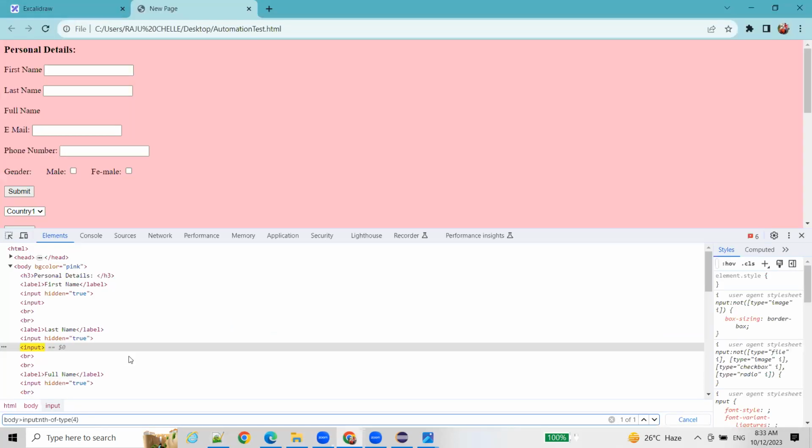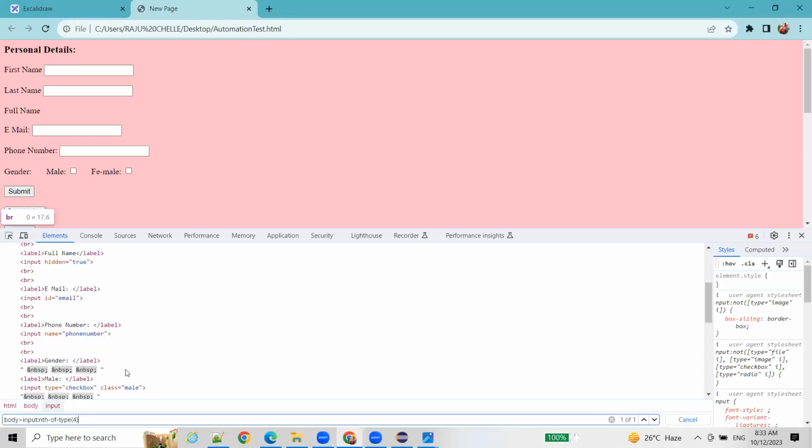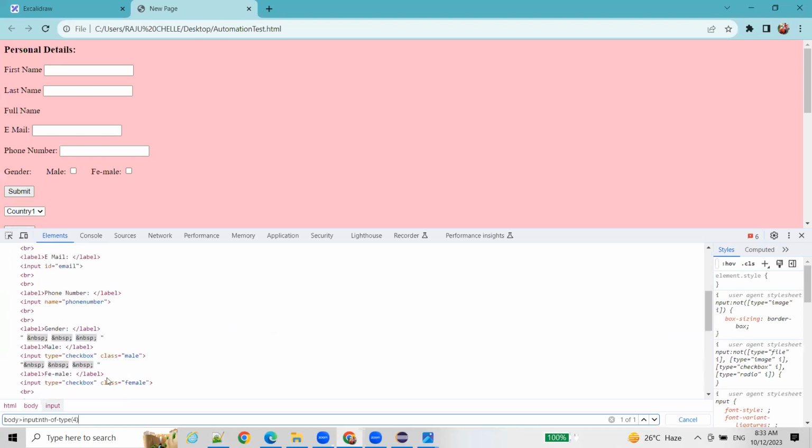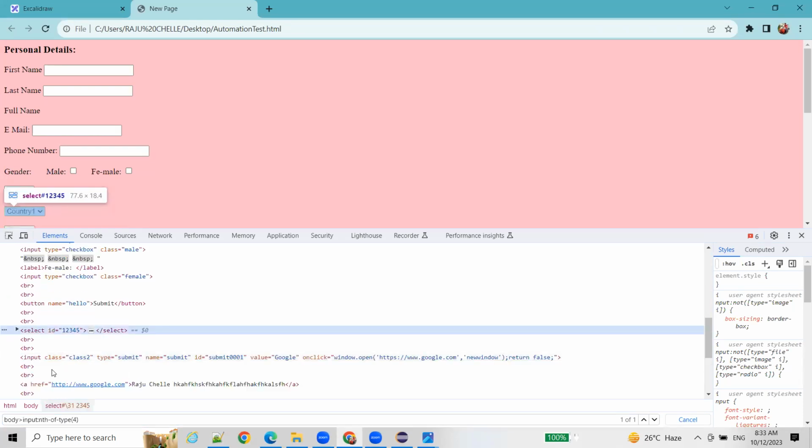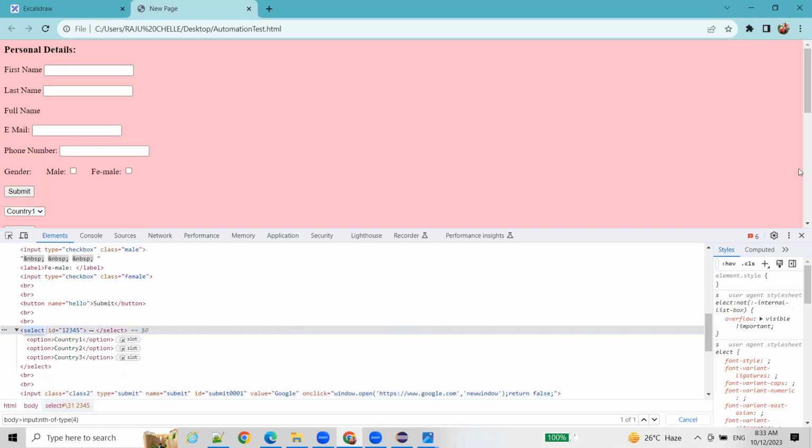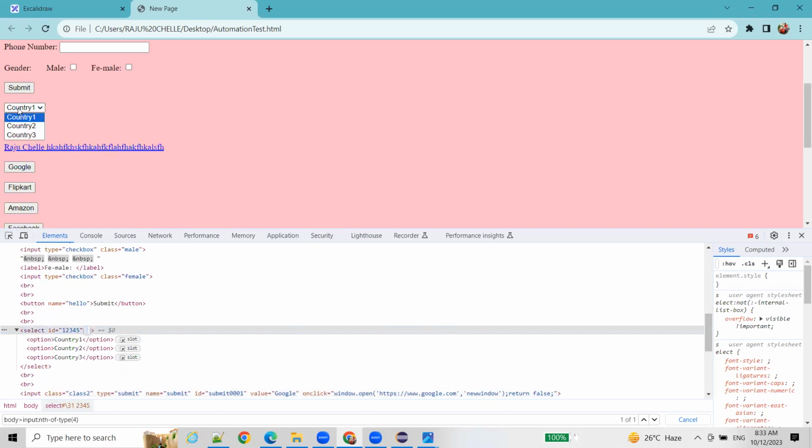Here, what is the unique tag I have? Select. So I have select, right? I want to identify the select box. I want to select some value from the country drop down. You can directly use select.